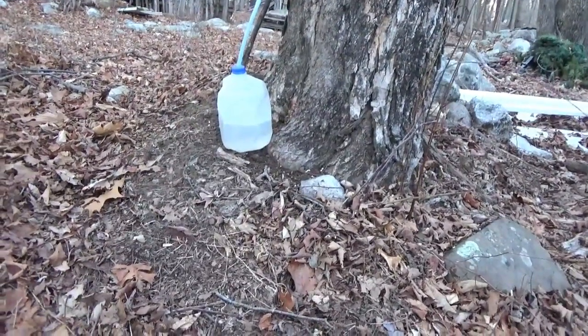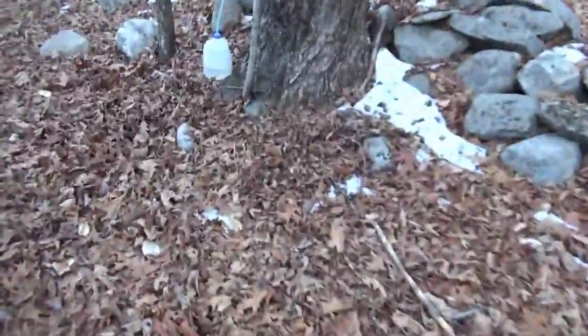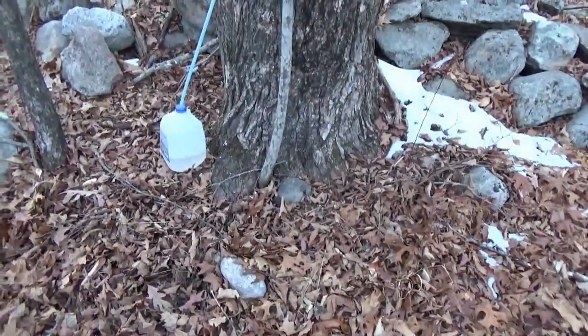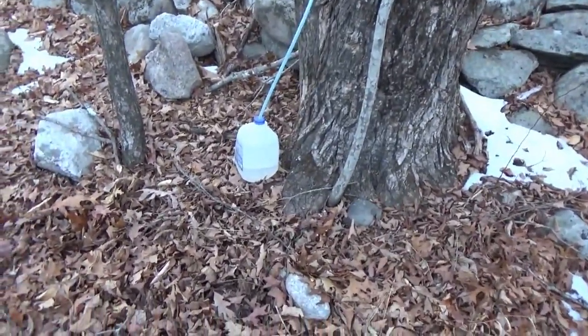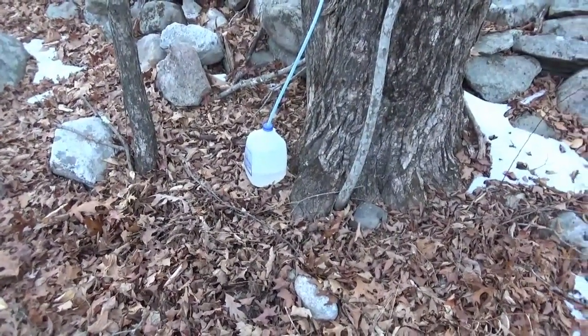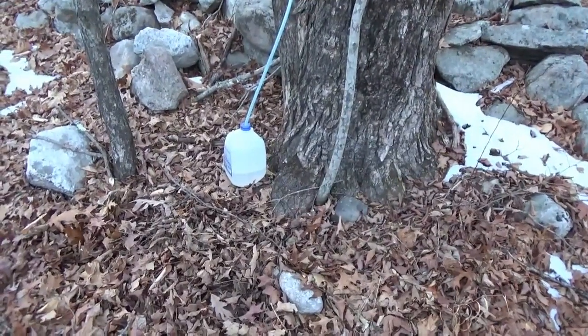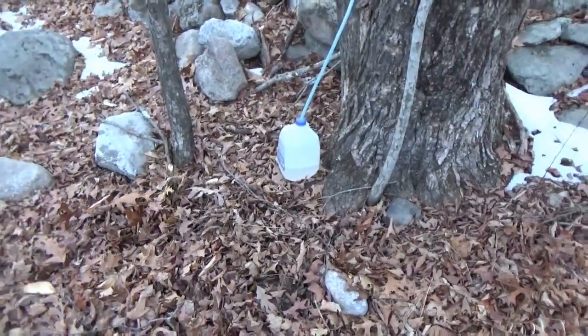I decided to tap one tree and take a chance, and there it is. So here's the other one. And that one's dripping heavily yet. See it dripping, Chris? There's the other one. And then I got a couple more over here. But we're looking good. I'm going to continue tapping. If I find the rest of the tubing, I'm going to keep tapping tomorrow heavily. So you can tell I'm excited.